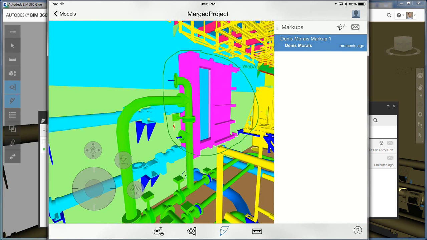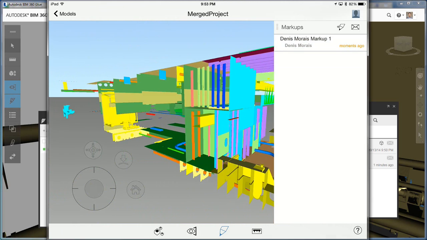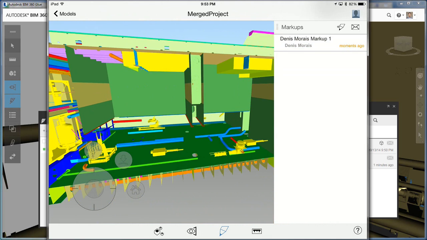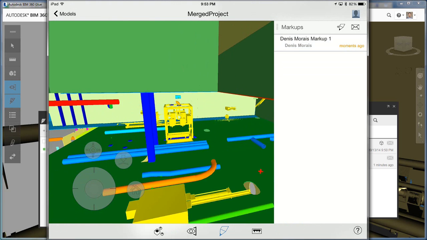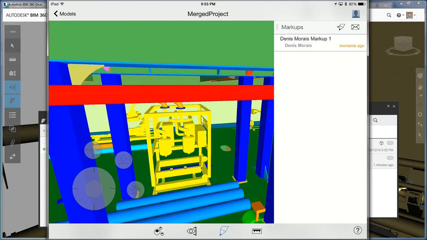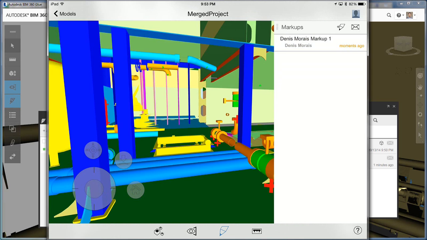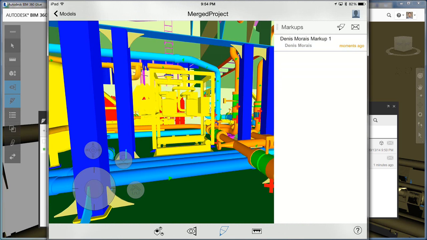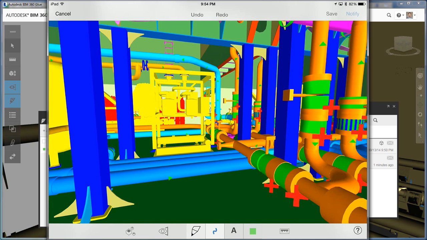And vice versa, if I find something else here, say I don't like the position of that, I can create my own markup here. It doesn't really show very well with the green, so let's change it to black.